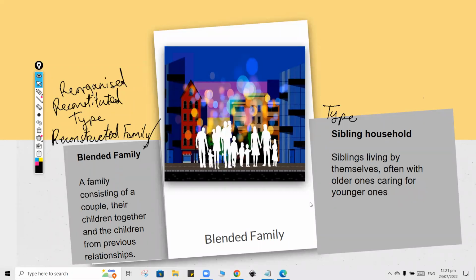Can a sibling household just be two siblings? Yes. So my mom used to visit a sibling household when I was a child, but I didn't know it by that name. It was these two adult twin sisters who shared the house that they would have inherited from their parents, and neither one had gotten married, and they were twins and still dressed alike, even though they were old, in their 50s, 60s, 70s, right? They still had matching clothes. But that was a sibling household. So it was just the two of them. They were more or less the same age. No children, you know.